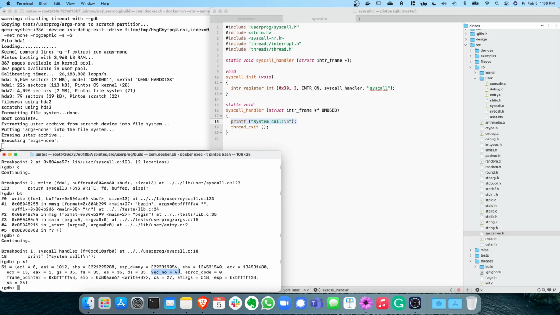But remember one thing, when the system call was invoked, where did we push the arguments and the name of the system call that we wanted? On the stack. Which stack? The stack of the program that was running. Do we know where the stack is? Yes, actually, because inside the interrupt frame, we can see which program was interrupted when this syscall was triggered. And we can see here, where is it? The ESP.